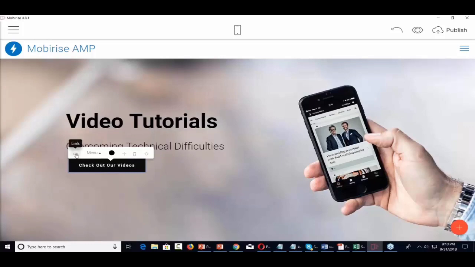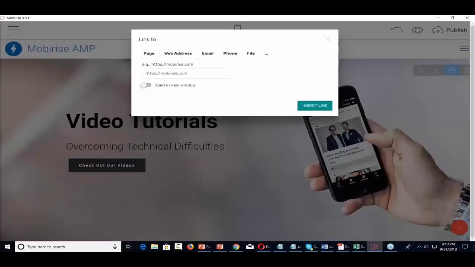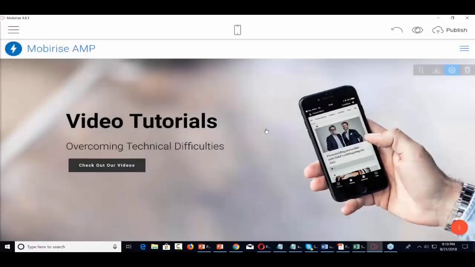And then I'm actually going to link to something. Now I can link to a number of things. One of the things I'm eventually going to do is link to a page, so I'm going to put a page here. Even though I don't have a page yet, all I have is the home page, so I'm going to come back there. But I basically have my first block here.